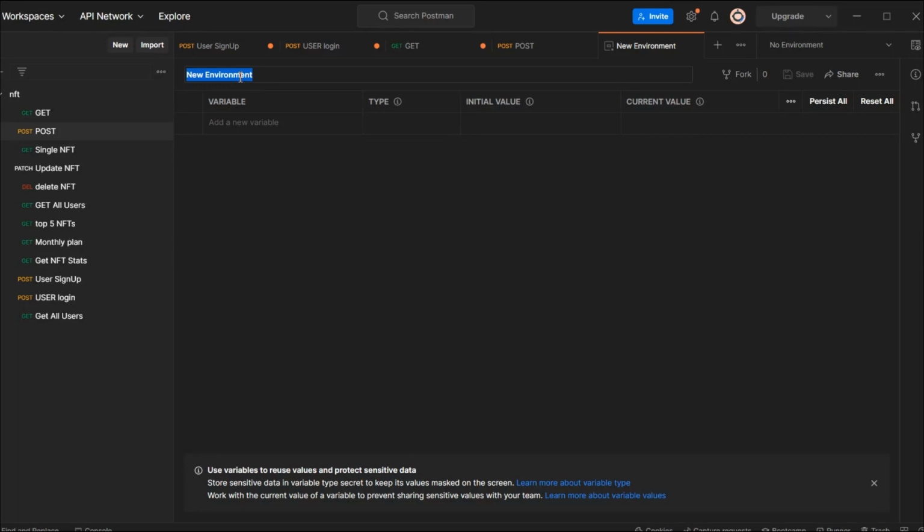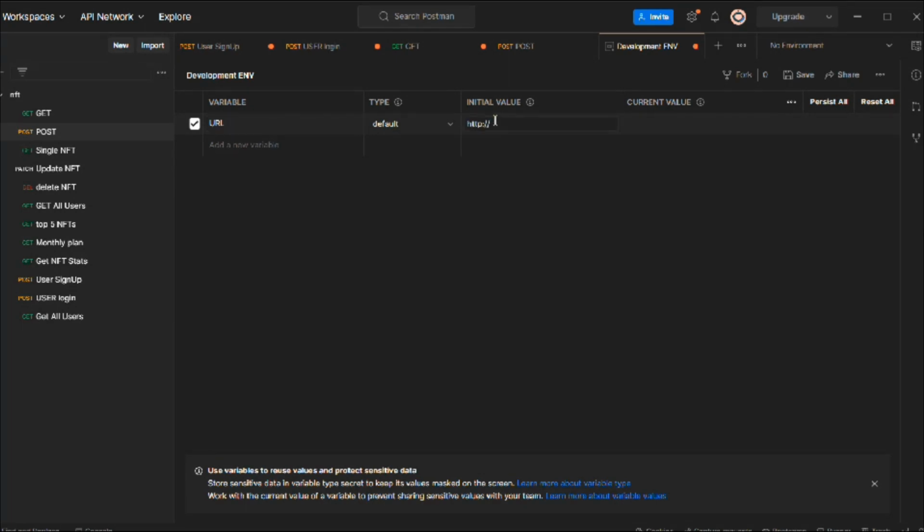Just follow along with me, and make sure you do the same setup. Here I'm going to say development env, env stands for environment, that's the short form. And here I have to define the variables. The first variable is going to be the URL. The type is going to be default, and here I have to define the URL. Currently our API is located on the local server, and this is the URL for the localhost.